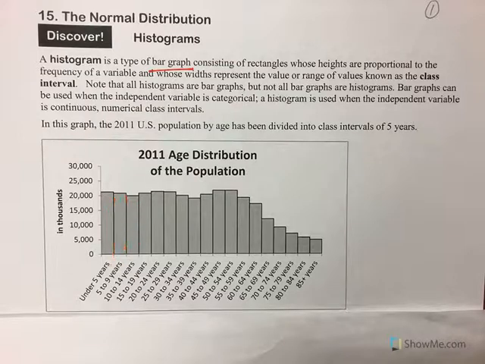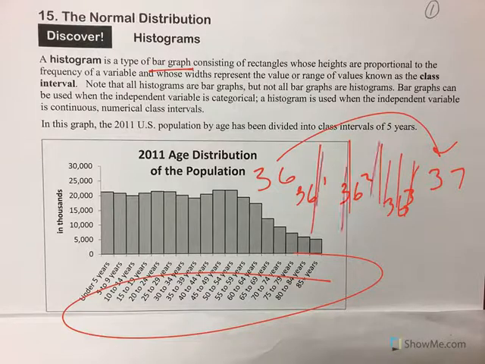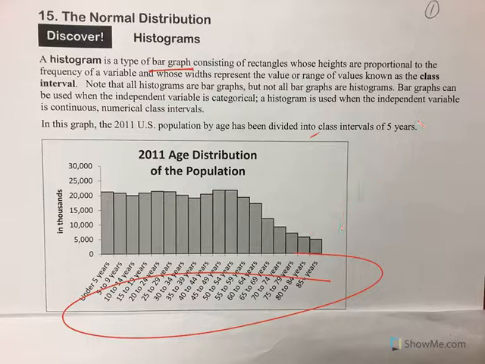Now the reason that the bars touch is because we are using continuous data. Continuous data is when things flow together. So we're talking about years in this particular problem. Think about your age, right? You turn, let's say, 36 on one birthday, so on your next birthday you're going to be 37. You don't just jump from one to the other. You become 36 in one day, and then you're 36 in 2 days, and then you're 36 in 3 days. You've got all these in-between ages between 36 and 37. So it's continuous. There's not a clear cutoff, and that's why they join together.